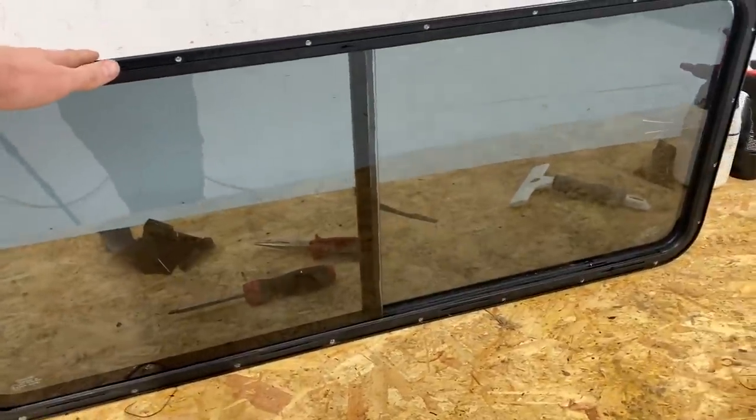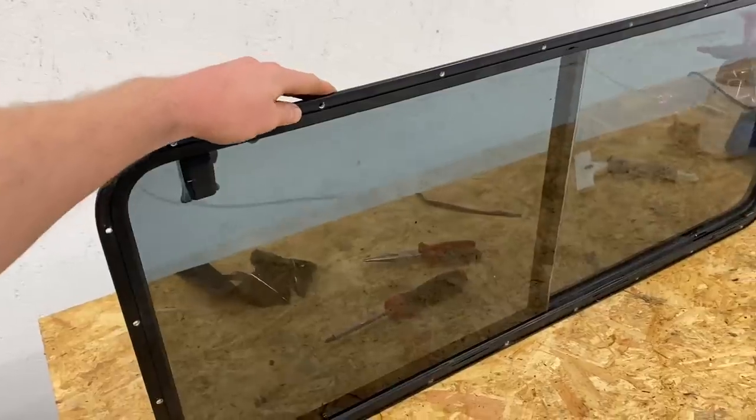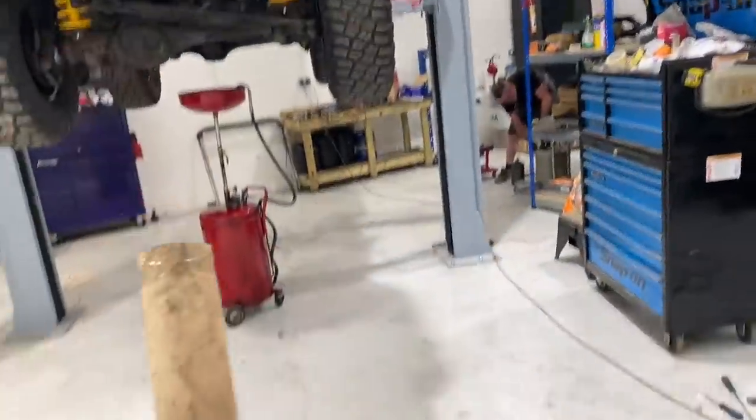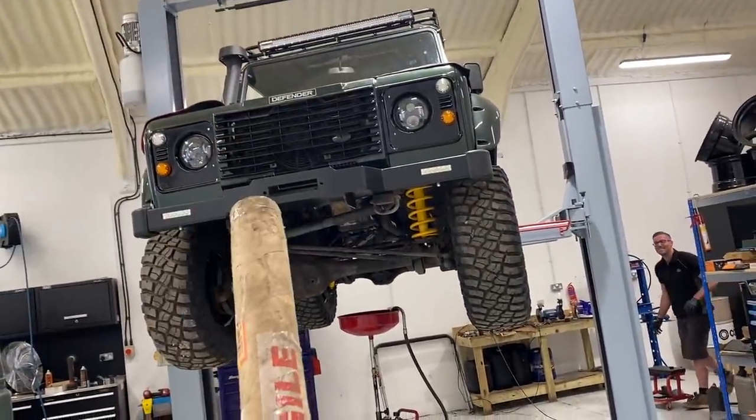Self-proclaimed genius, I've managed to actually do it and do it correctly, and it looks pretty good, and I was really, really chuffed with it. And I thought I'd better check I've got enough tint for the other window, and I don't. So I'm gonna have to order another tint for this girl.